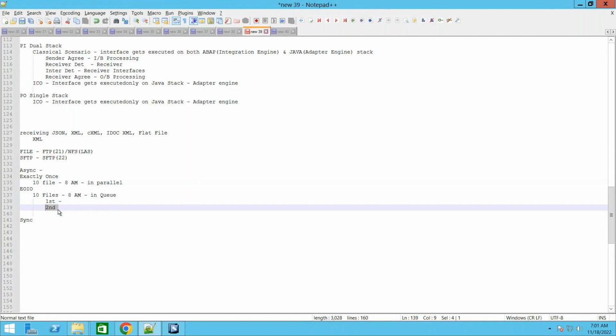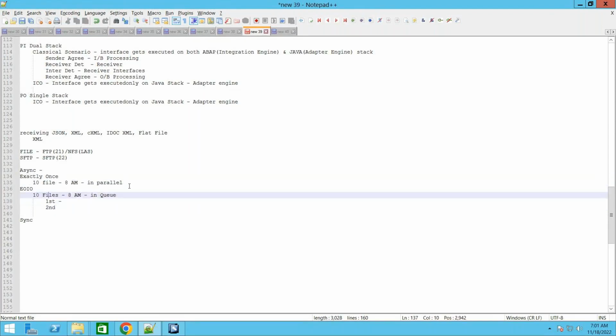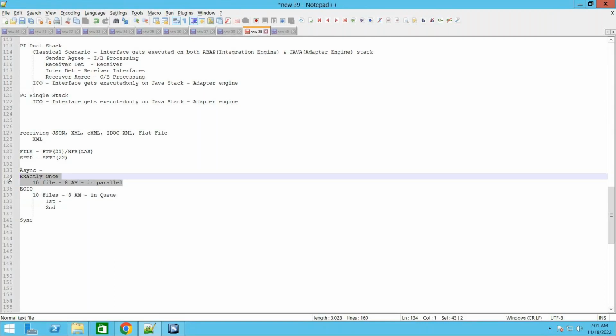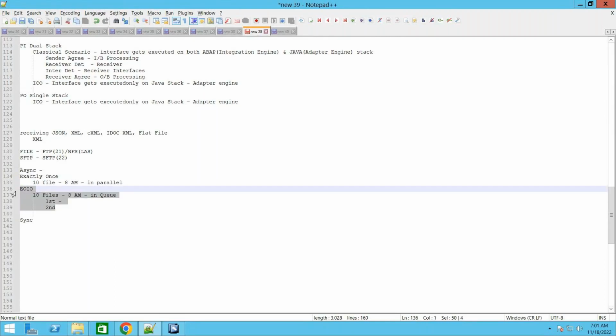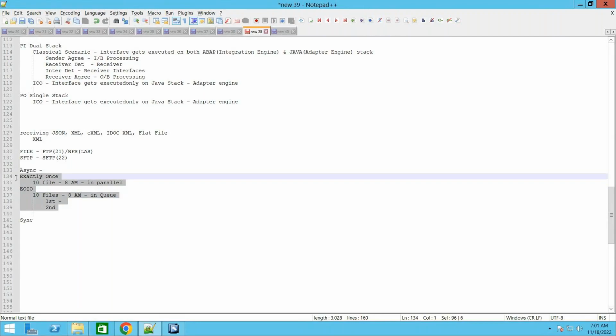So that's the difference between exactly once and exactly once in order. Mostly we go with exactly once for asynchronous communication. We don't use exactly once in order unless it is required by your customer or as per the requirement. But you should know the difference. Is this clear?